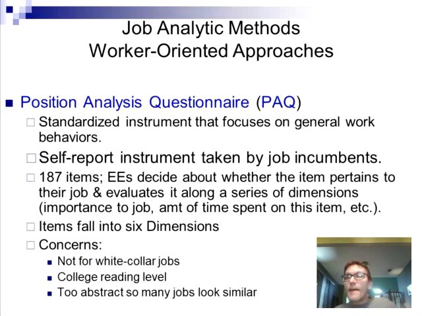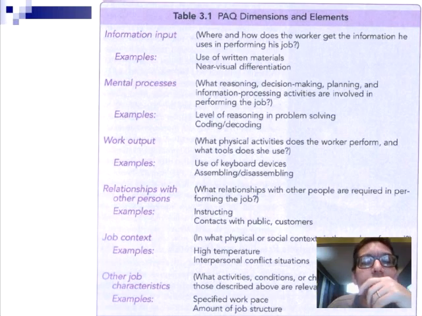The PAQ, Position Analysis Questionnaire. It's a self-report taken by job incumbents, and essentially what happens is there's 187 items, and the incumbents will look at them and say, does this pertain to my job? Along a series, in fact, take a look at some of the things that might be here. Mental processes, what needs to be done, and things of this nature.